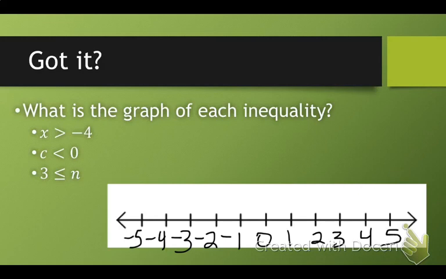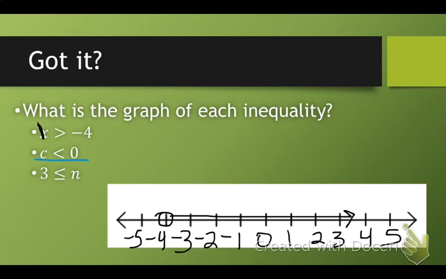All right, welcome back. Let's go ahead and check our work here. So all numbers, or x is greater than -4. I have a greater than symbol, not the greater than or equal to, so I'm going to start with an open circle, and it says all the numbers that are greater than -4. So I believe that my arrow is going to be pointing to the right. And once again, I can even check. Is 1 greater than -4? Yes, it is. Okay. I'm going to switch colors here to blue to color code my answers here.